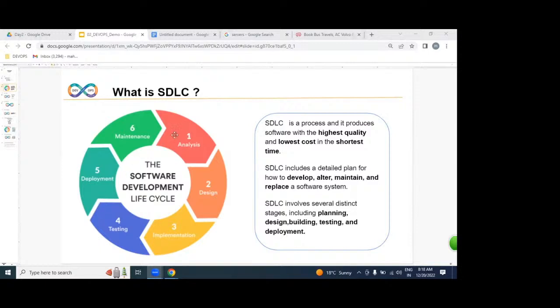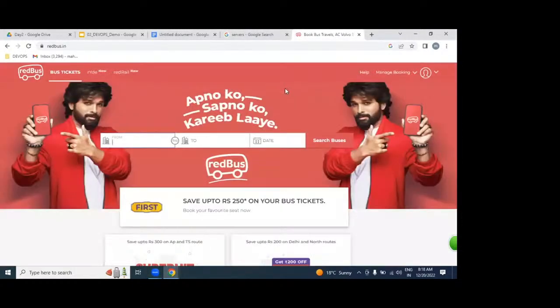How exactly, guys, are we going to do it? Analysis is nothing but what? Gathering information from the client. For example, if you want to construct a house, we need to gather information, right? Iron cost, cement cost, land cost, how much is required. In the same way, this is a travel business.